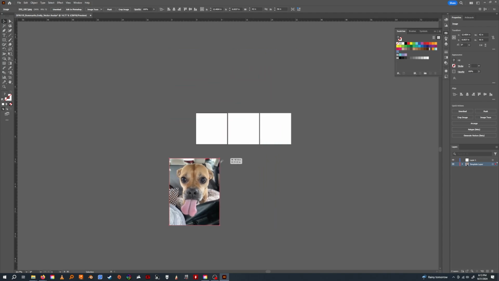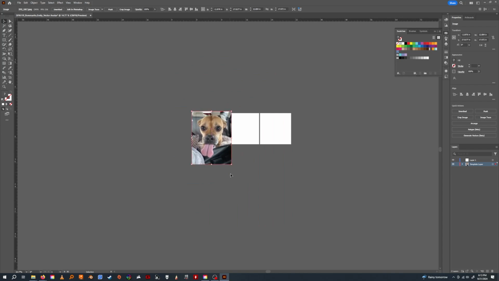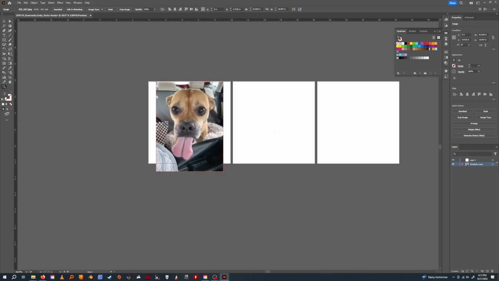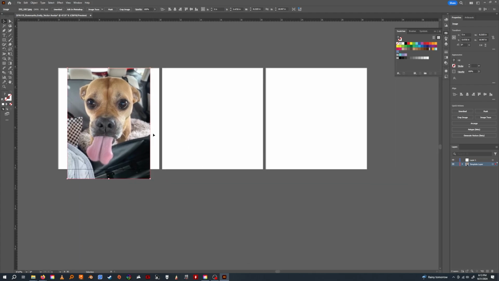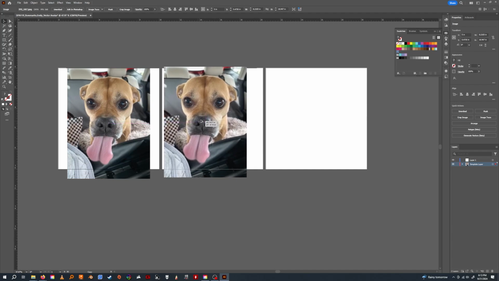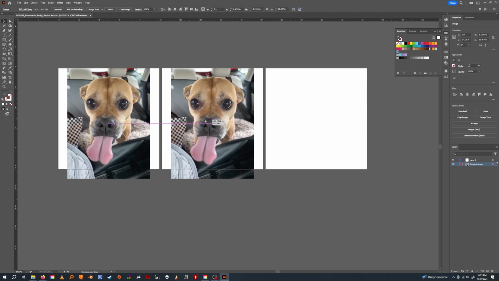Okay, so I'm gonna scale down to about there. And I am gonna make a copy, so let's go holding Option or Alt and then Shift, placing that one over there. And then don't worry about the third one just yet, we will get to that.